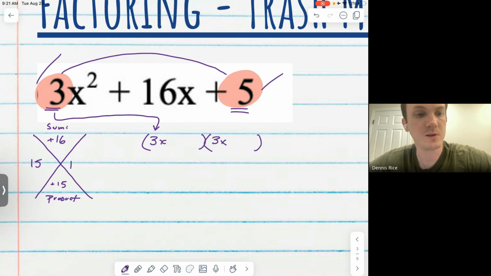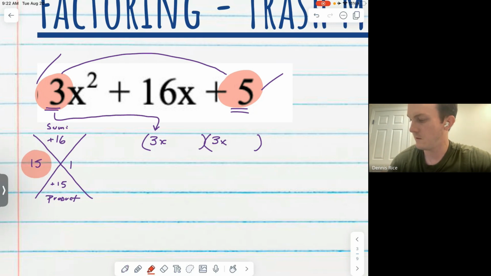If it was 5x squared, each of my bubbles would have been 5x and 5x. Now, obviously, this isn't correct right now. If I were to expand this, even before we consider what the next numbers are going to be, that would be 9x squared. So keep in mind what I said, which is this isn't our final answer. We're using this as a stepping stone. Now, the 2 numbers that we just found are going to go in each bubble.